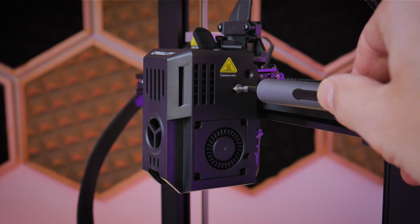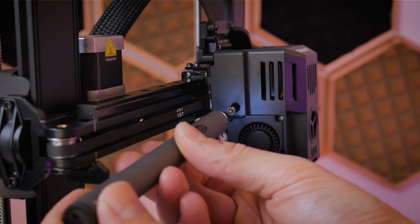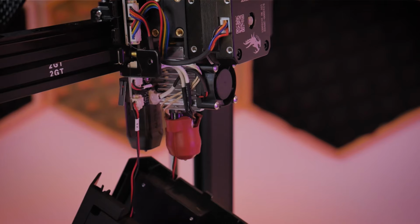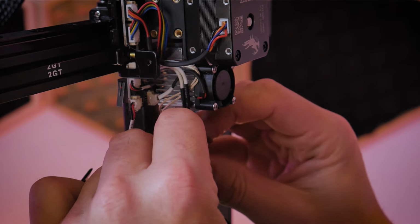And so I'm going to remove these screws on the right hand side and left hand side of the print head cover. That's going to allow me to pull the cover straight away from the rest of the print head, giving me better access to the hot end at the bottom, where I can pull down on the silicone sock, exposing the rest of the hot end.